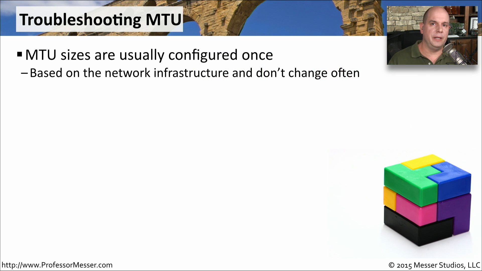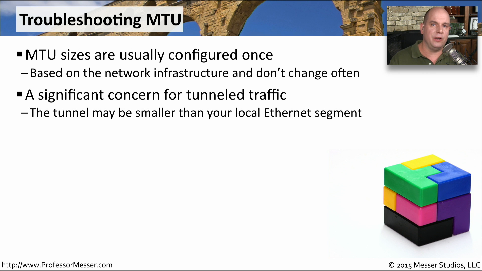When you're trying to determine an MTU, you can usually figure out what it should be, and it's really going to stay at that number until something dramatic changes with the network infrastructure. That's because the MTU is generally decided by what the different devices are from end to end. For example, if you're tunneling traffic, you may not be able to tunnel a full 1,500 bytes, because the tunnel itself has to put its own headers around that information. So you may have to create a smaller MTU if you're going through a tunneled connection.